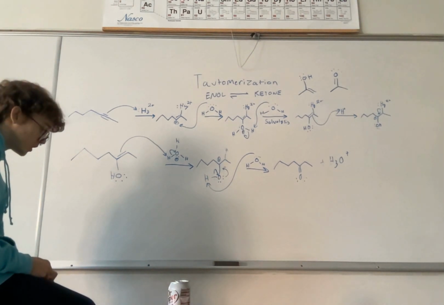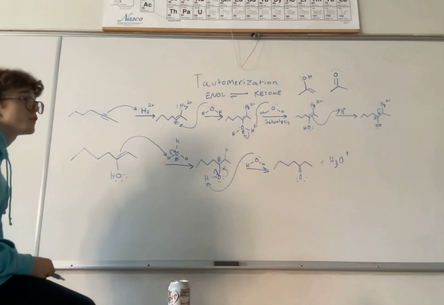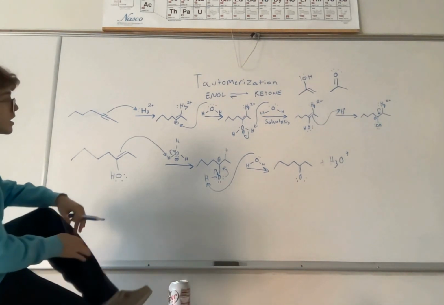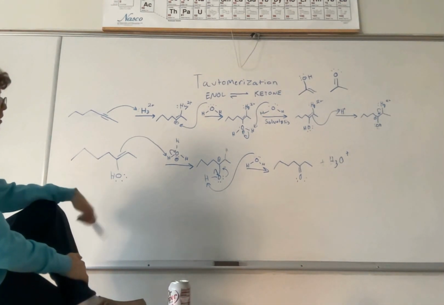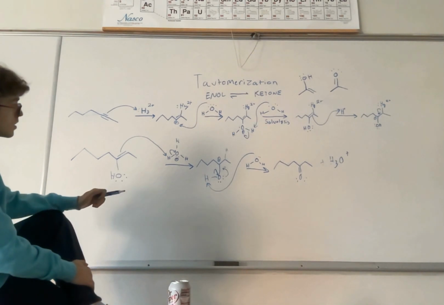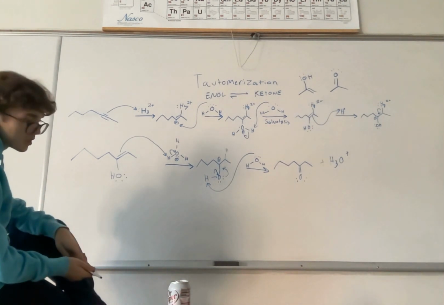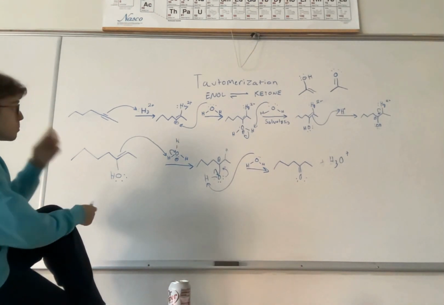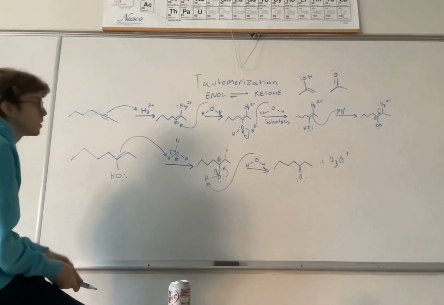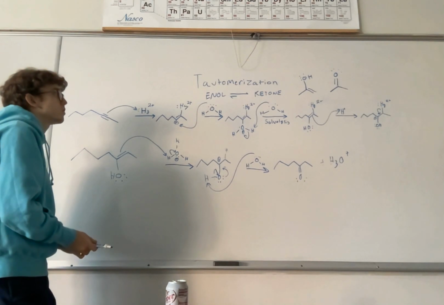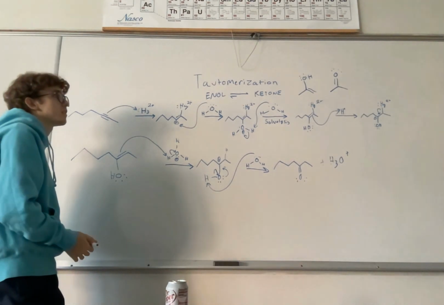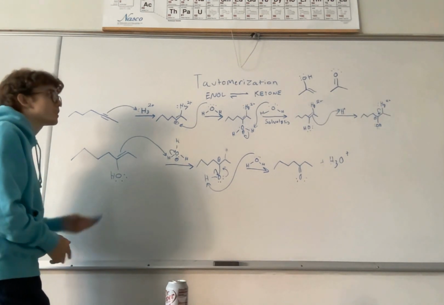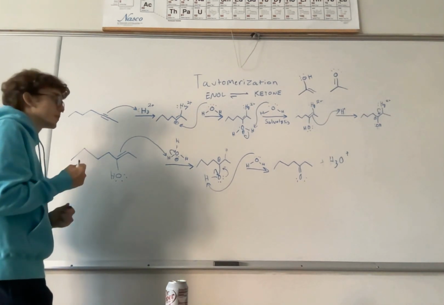So when you take it into consideration, you don't even need to draw out this whole mechanism when writing the products. You can quite literally just write the ketone instead of going through the enol and then showing the tautomerization of it. I just wanted to point that out because they'll expect you to know that tautomerization happens, not necessarily so much the mechanism, but this is very important to show you.